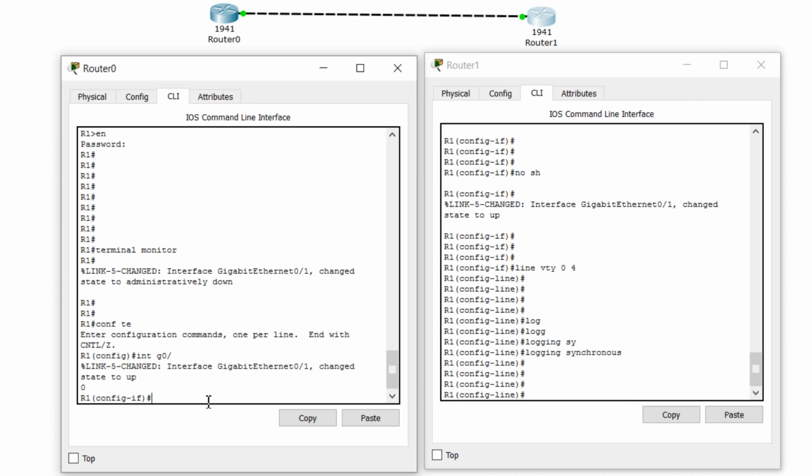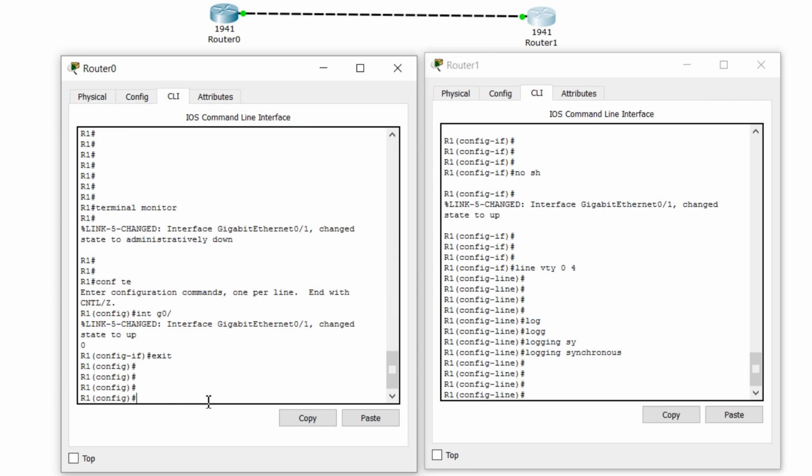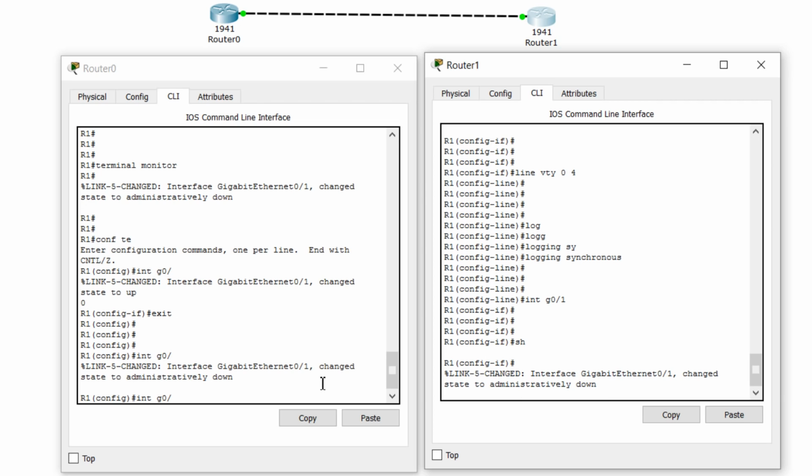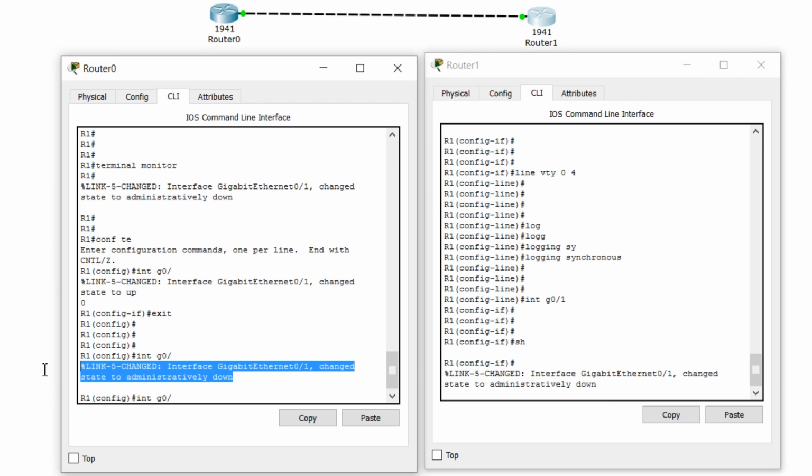Now what happens? Now let's say you are doing the same thing, interface G0/, let's go out, so you will see how it is. So int G0/, exactly what happened last time, and again I'm going to do the same thing. I'm going to say shut this time and hit enter. You see what happened? It showed that log message, but it repainted whatever I typed. I had typed this earlier, so after showing the log message, it created a new line. It typed everything that I typed earlier.